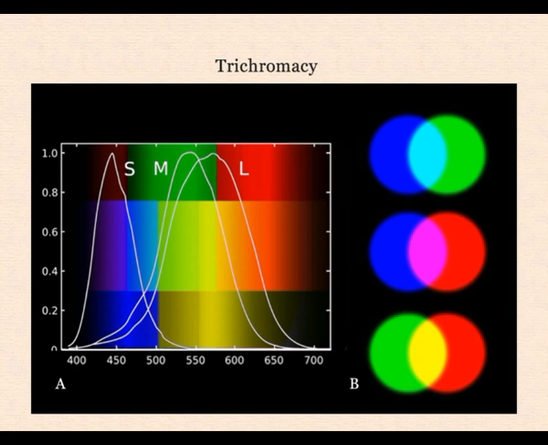However, it is now known that the L, M and S cones do not detect individual wavelength bands or colours of the spectrum, but respond to very broad and extensively overlapping ranges of wavelengths, peaking in the parts of the spectrum we see as greenish-yellow, green and blue-violet. And they respond in exactly the same way, just to different degrees, throughout their range. Nor do they directly create sensations of individual colours.